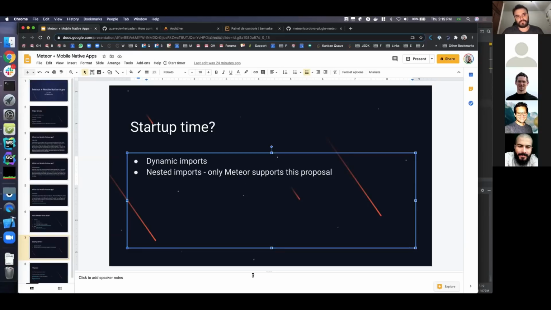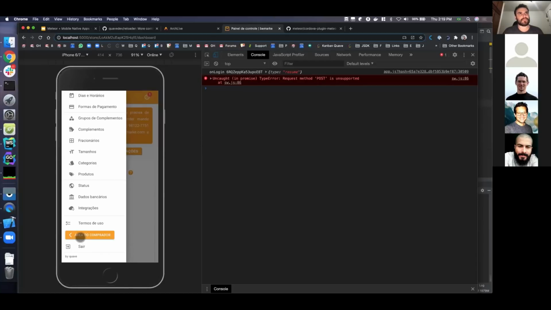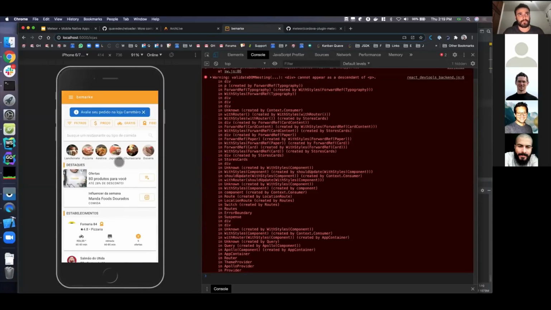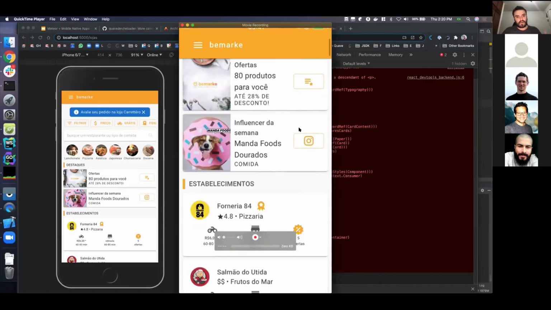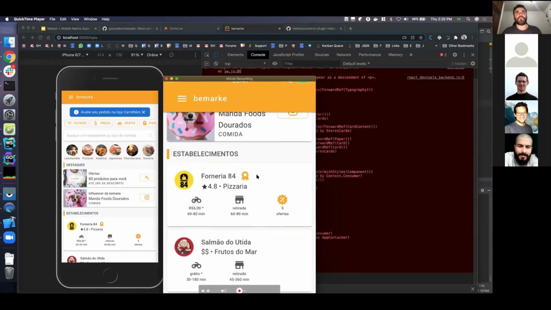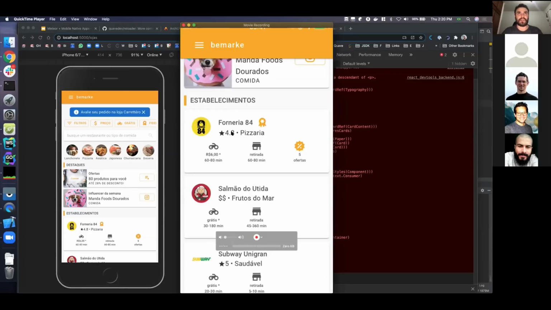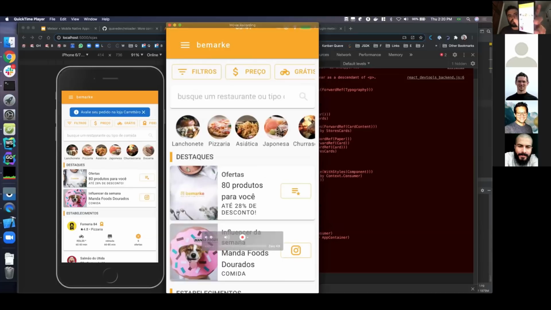I'm going to show most of the time two apps here. One app is called BMark, this one. I'm just showing the app so you know what I'm talking about when I explain. And BMark, I think, is running on my iPod right now. That's already a first tip here. If you want to share your iPhone, your iPad or whatever, this is my iPod, sorry, I said iPad. This is not a screen, I can't click here. It's just a video from my screen where I'm touching the device, but it's a real device. It's not a fake app.